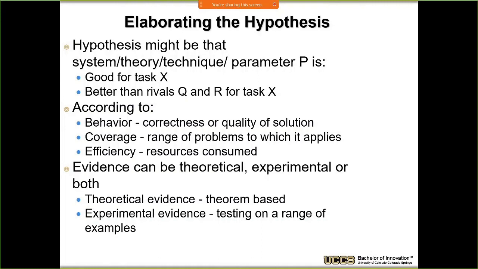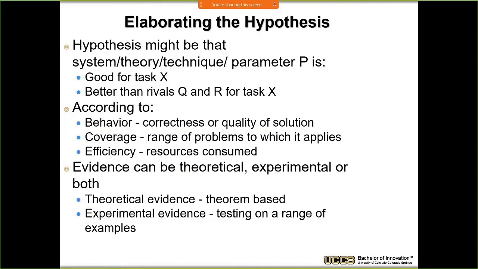And then, given that those are the sort of interactions for hypotheses, I can then also have one which isn't up here, which is all about these constraints or things I put on the side. And then I can talk about the evidence that can be either experimental or theoretical or both, right? So I can prove the theorem about it. I can have some experimental testing on a range of data. And often I might want some mixture of these because I can prove certain things theoretically that I don't have to run those experiments, right?